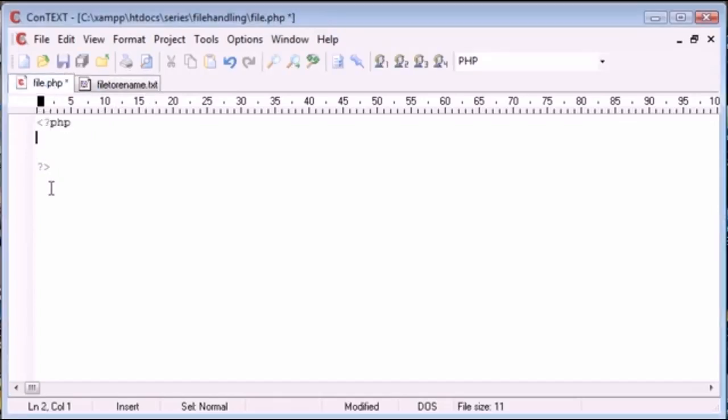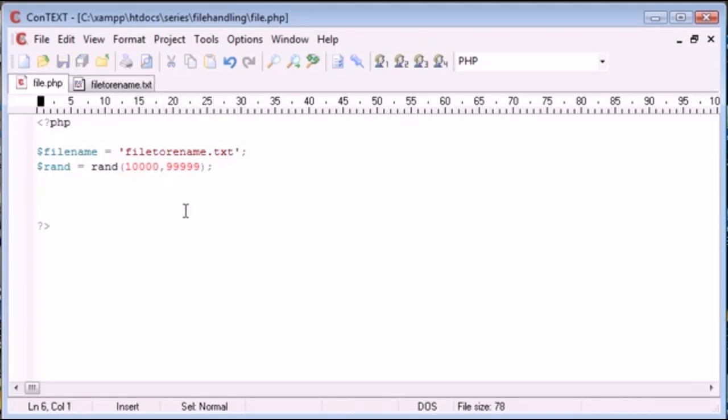Okay, so let's go ahead to file.php. Let's first of all specify the file name in a string data type. So this is file2rename.txt. Now let's go ahead and create a random number. If you haven't already looked at creating random numbers in PHP, we use the rand function. So let's go ahead and say rand is equal to rand, and this is going to take two parameters. It's going to take a lower and an upper limit. So we can set our lower limit to 10,000, and we could set our upper limit to 99,999. So this is going to generate a 5-digit number between these two numbers. So this is the lower and this is the upper here.